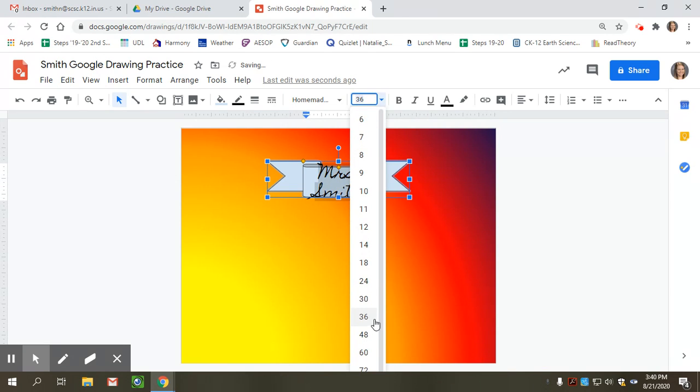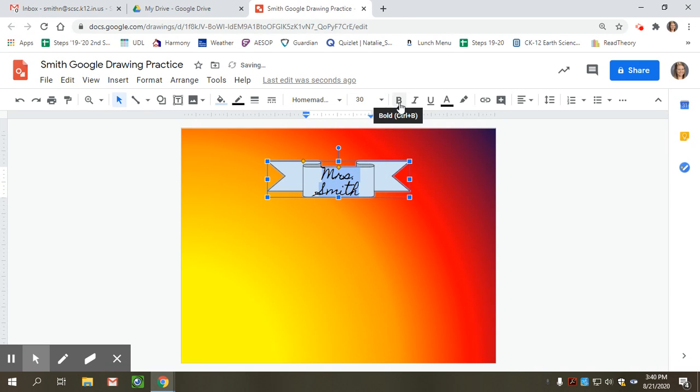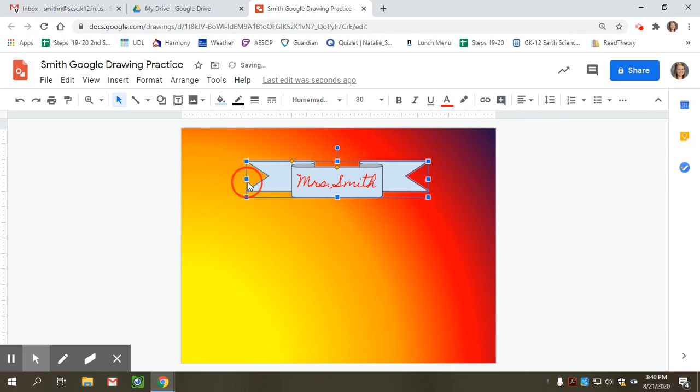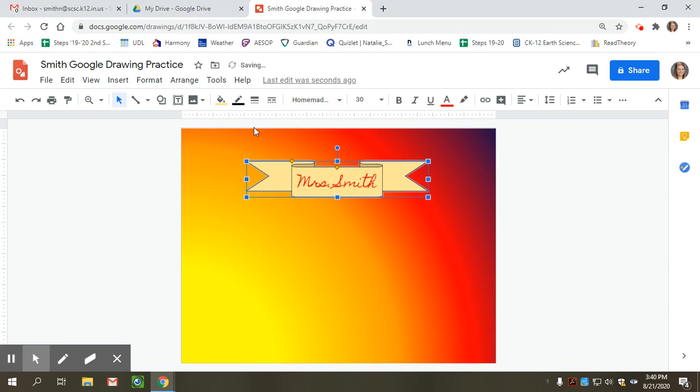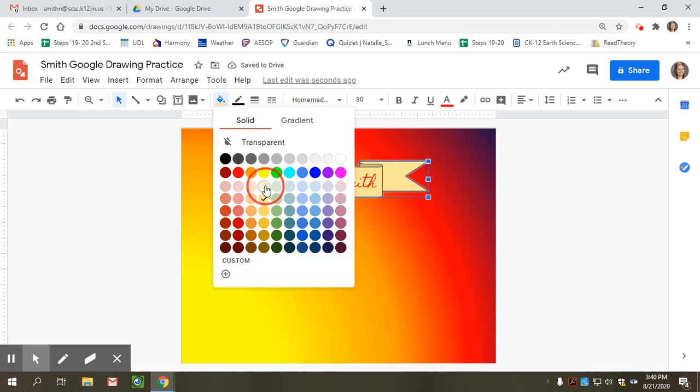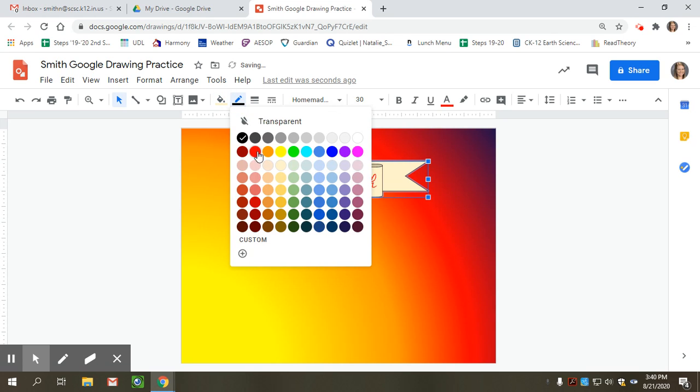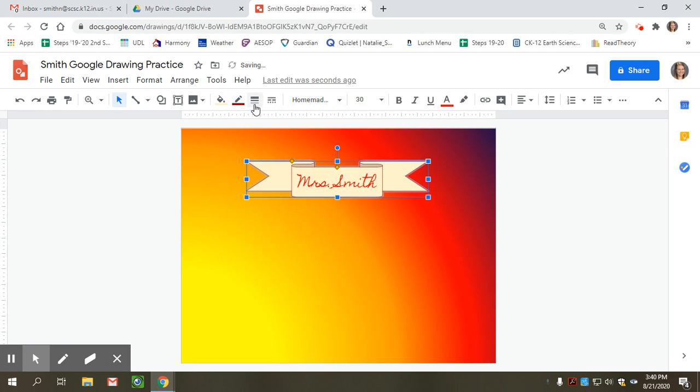And then we can also, as long as the shape is selected, change the fill color. Make it a little brighter. And the outside color. Now this is our border weight, and we talked about it a little bit yesterday with our shapes, but your border weight is how thick the edge line is. So if I make it a really thick border weight, the edge of my ribbon is going to be really thick. I don't want it to be that thick. We'll go ahead and put it at an 8.